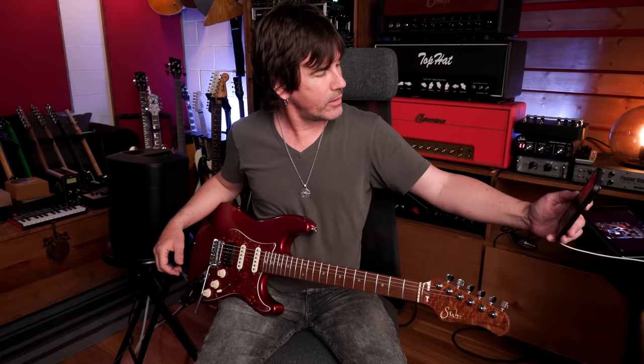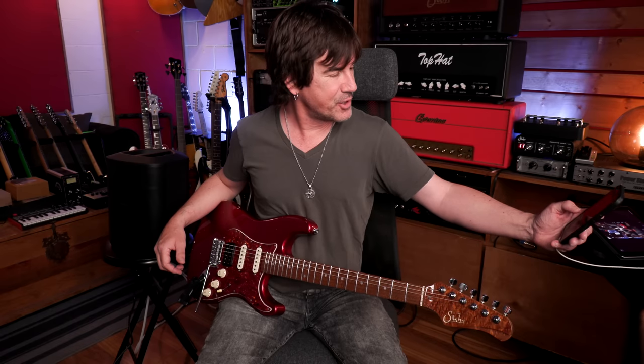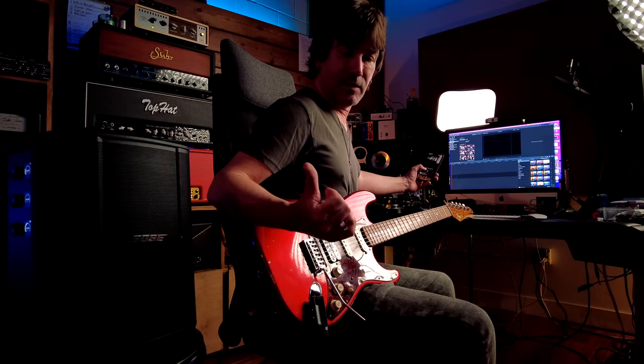Okay, so I got my phone here and it's almost out of juice, so I've got it plugged into power, but I've got a jam track up and it's Bluetoothed to the speaker, and I'm just going to jam along to a track off my last record.